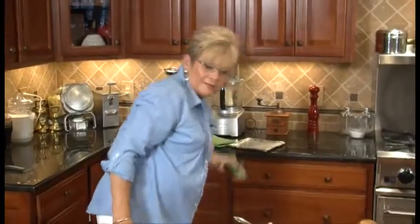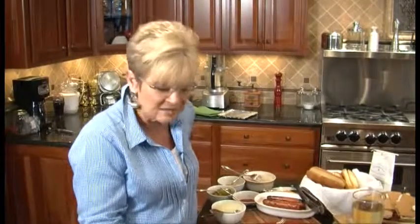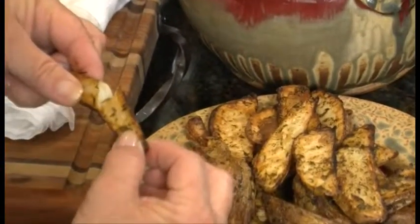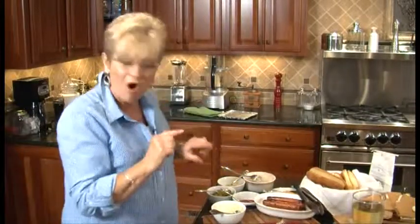You know, these potatoes are exactly the way that I love them. They are crunchy on the outside, soft on the inside, and you can just see when you break them open how lovely they look. It's time to take a bite. Now these do have a kick. This is an all-day affair. I could sit here and eat them all day.